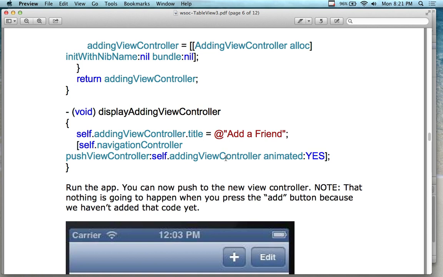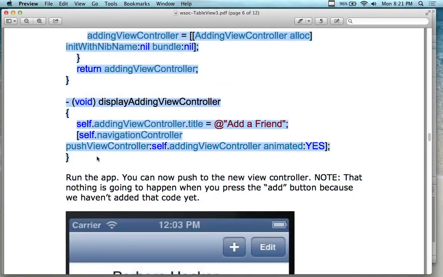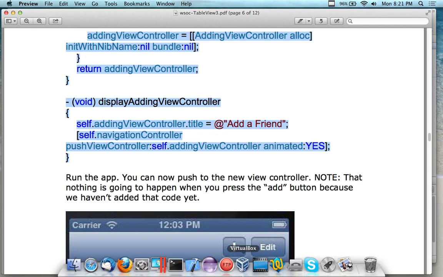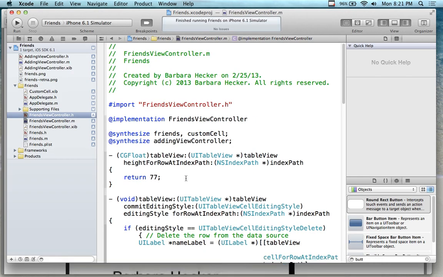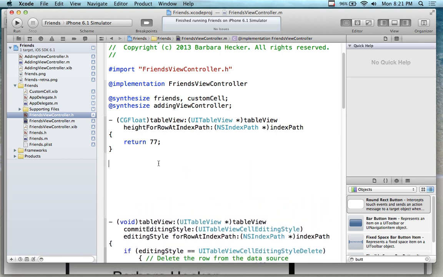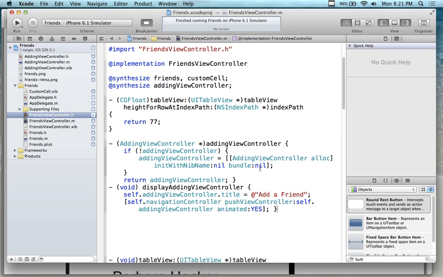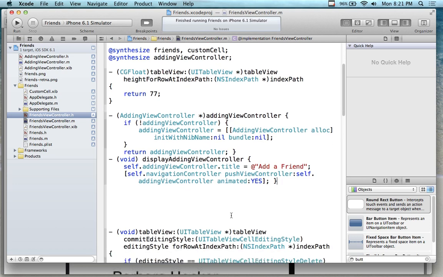So this is not a subview, but it's being pushed by the main view, so it can return back. It's not necessarily an unload, it's a push to load up another view in the same window space essentially. So cut and paste and put these in the .m file. Copy. In the same file that we were in before, I'm just going to stick it right here, in friends view controller.m. We have our adding view controller lazy initialization, then we have our display adding view controller.